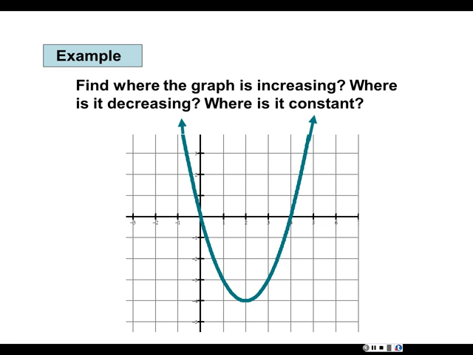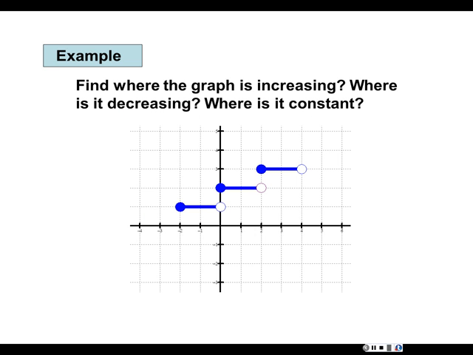How about this? Which part of the graph is decreasing? Maybe this part, right? All the way up to probably here, right? That's decreasing. And again, it's starting from here. How about this one? Is it increasing, decreasing, or constant? Now, anytime you are defining an increasing function or decreasing function or constant function, you first have to identify the interval. Because as you have seen in the previous examples, it's not like the whole graph is increasing. It's probably one interval is increasing, another interval is decreasing, or some interval is constant.